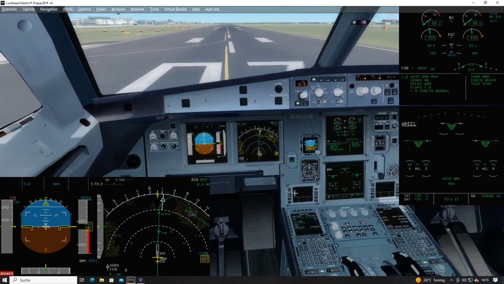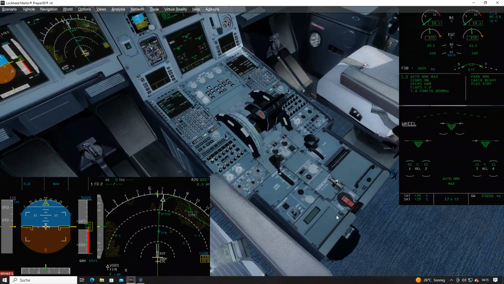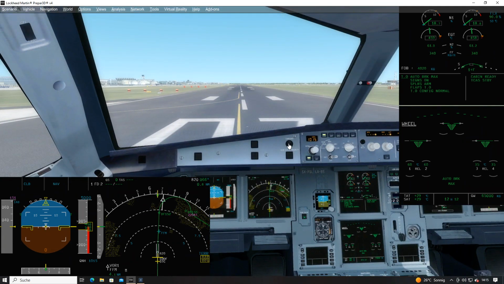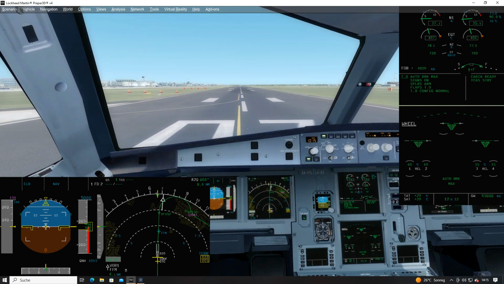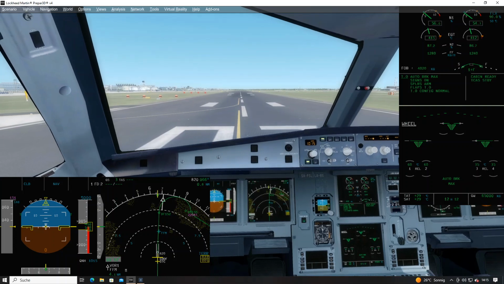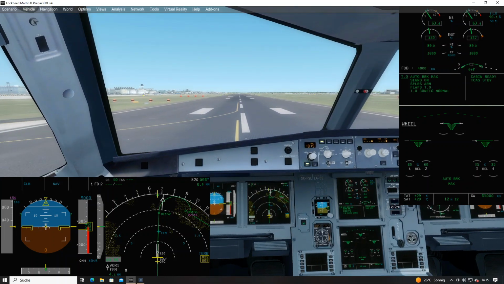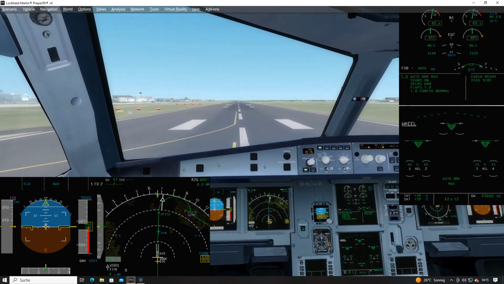So everything is set. I release the parking brake. And we are ready to go. We can maybe start the chrono, which is not necessary, but we'll just thrust a little bit to check the spool up, which should be quite identical in the simulator. Acceleration starts, and I'm applying more thrust.